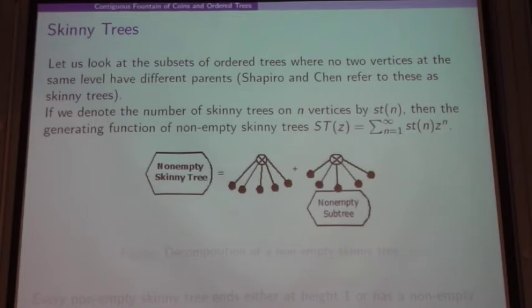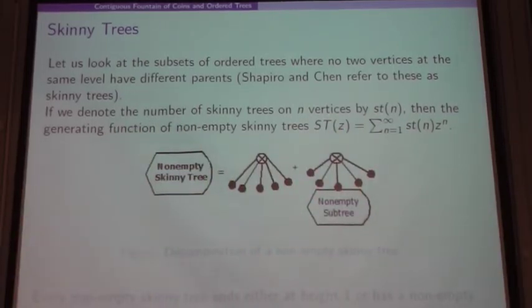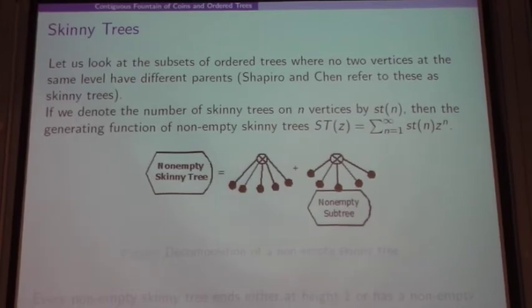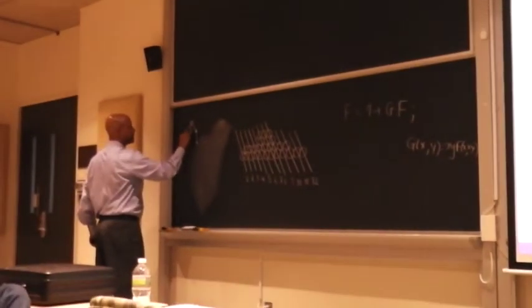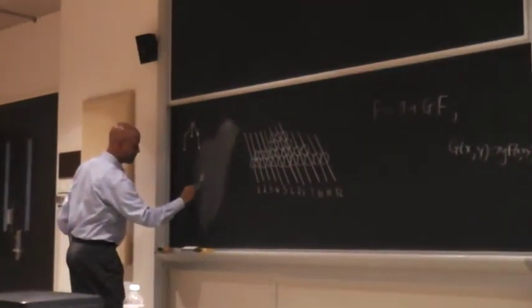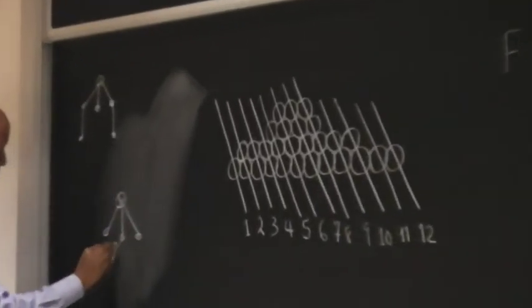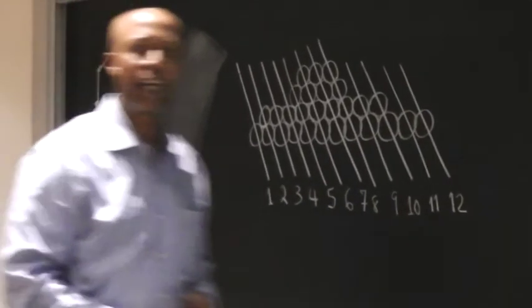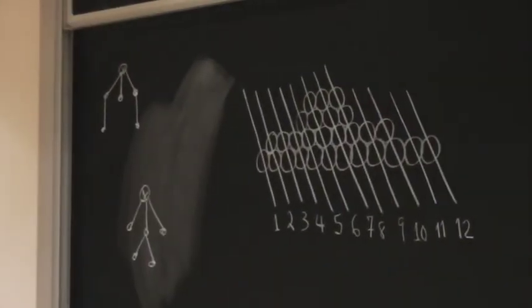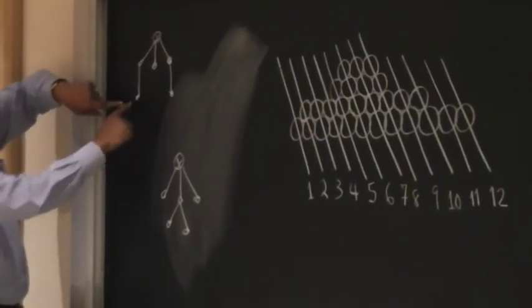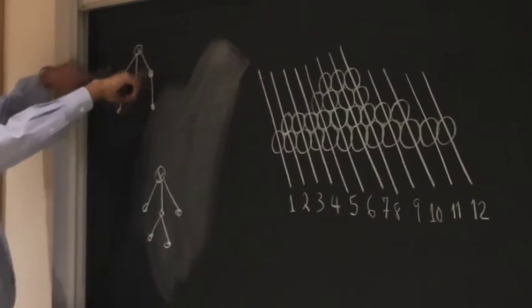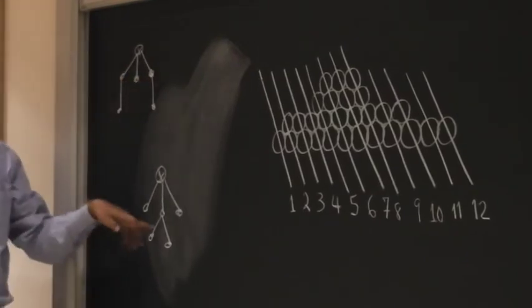Just to see whether or not you're with me, I want to draw two trees with 5 edges here, and ask which one of these two trees on 5 edges you would consider a skinny tree. The top one is considered non-skinny because you have these vertices at this level, for example, that have different patterns. So this is non-skinny, and we'll consider these kinds of things skinny.